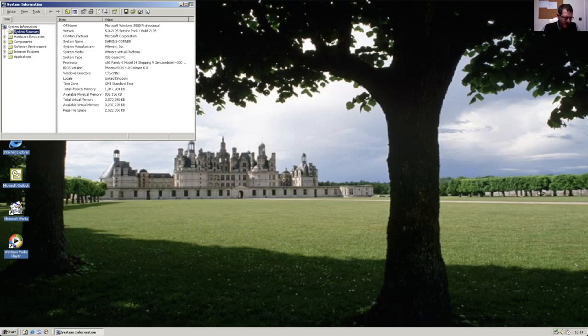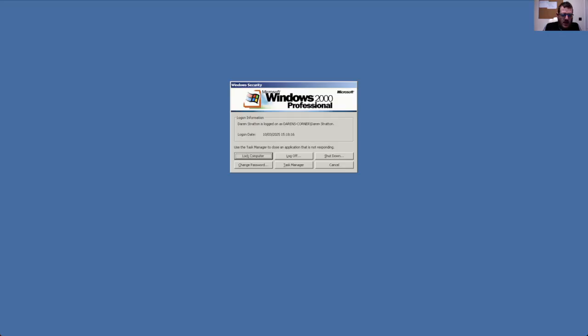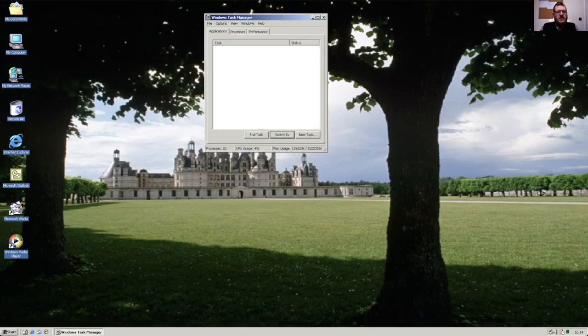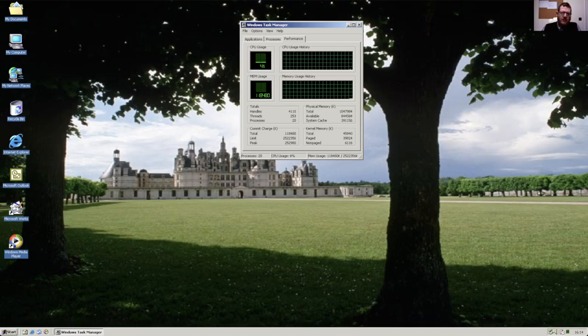And also what I wanted to look at is if we then do Task Manager, this is sort of where we're introduced to this, and then you've got your performance there as well. And that tells you what you're using out of your RAM.